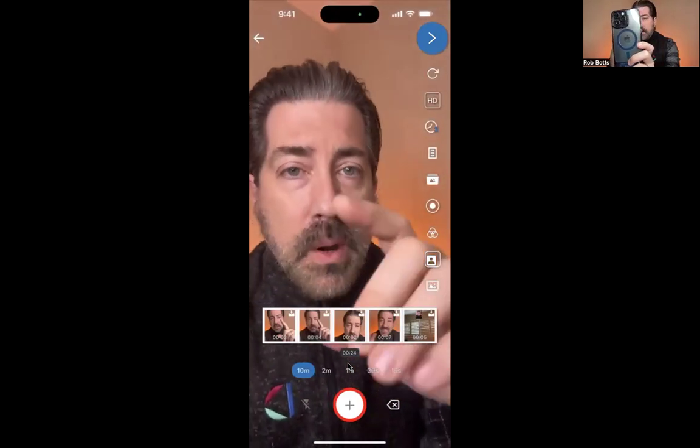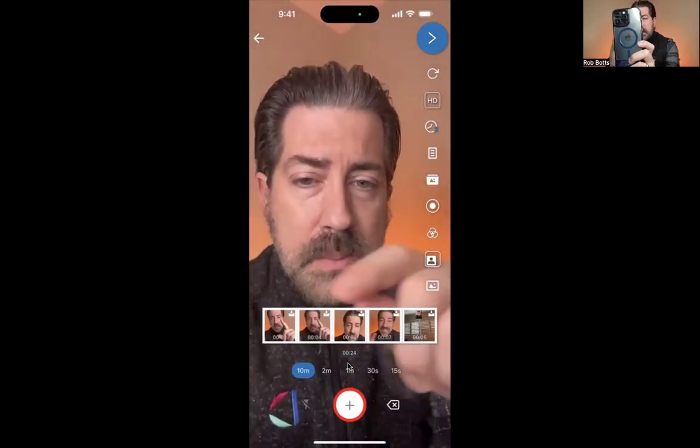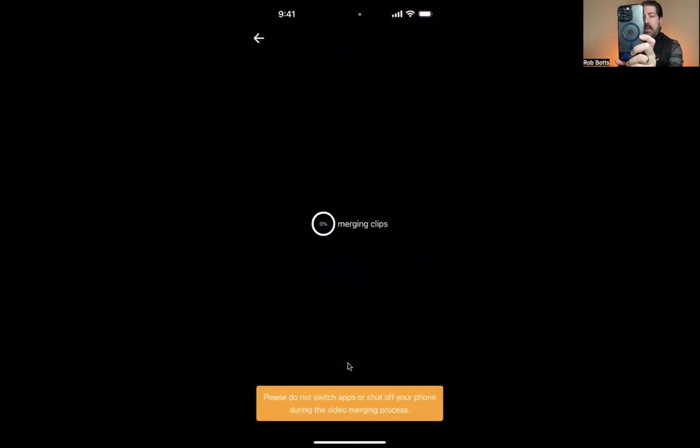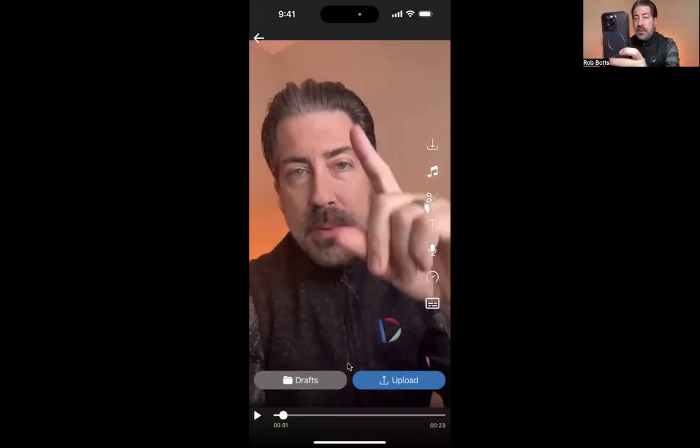And then the last part is when you're done and you want to combine all these clips together, you just select this button up here at the top. That's going to merge all of the clips into one video. And then you'll have the finished version. Again, the finished video downloads automatically on your phone, just like the clips were downloaded automatically to your phone. And then you can also click upload into the Dubb platform if you want to save it into the platform.